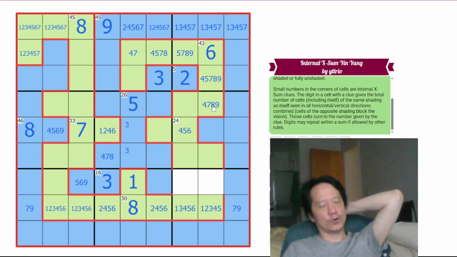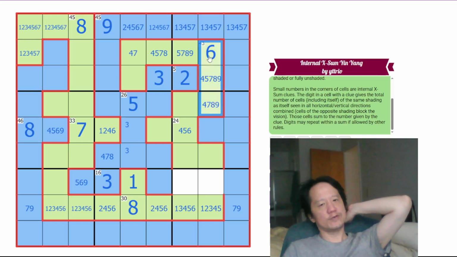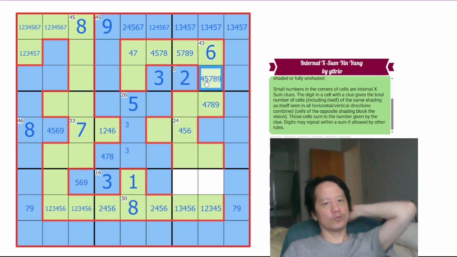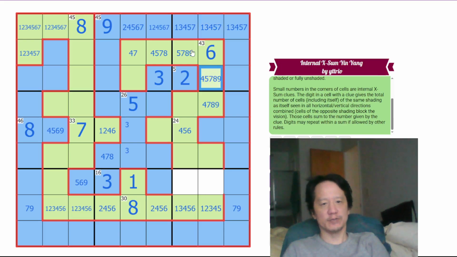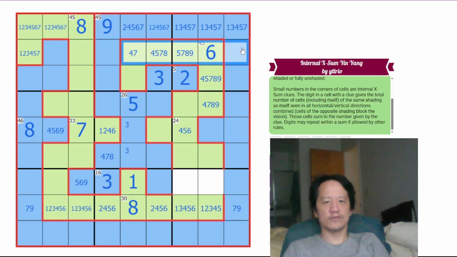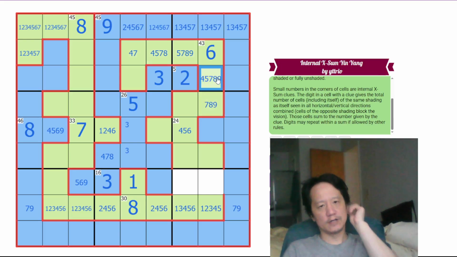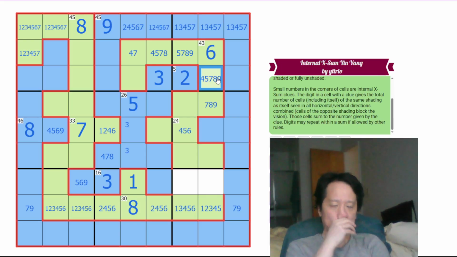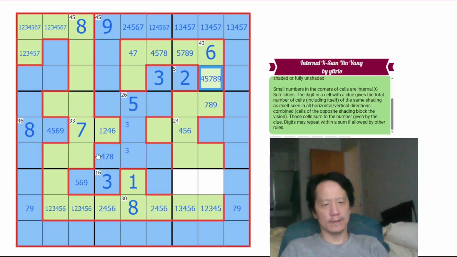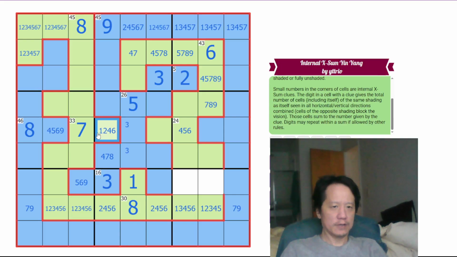If this were 4, this would be 9, so this would be 13. This would then have to be 6, 7, 8, 9, and this 4 would force a 9 to be here, which would eliminate 9 here. Therefore, this would not have a 9 here. So this cannot be 4. This is 7, 8, or 9. This is at least 1.